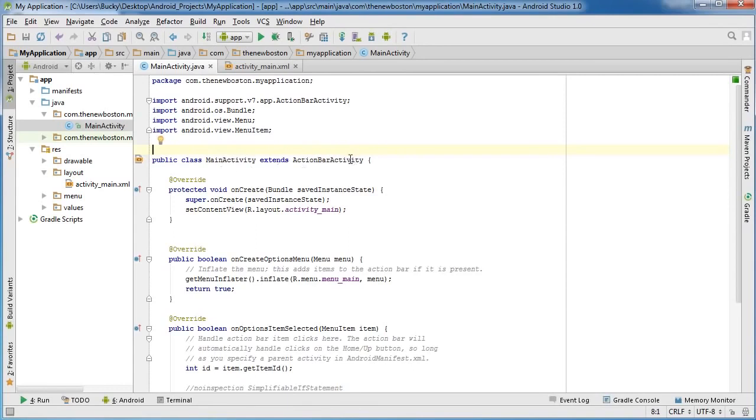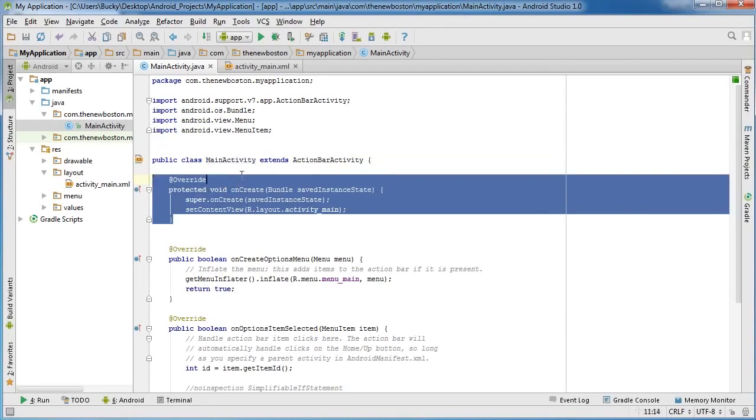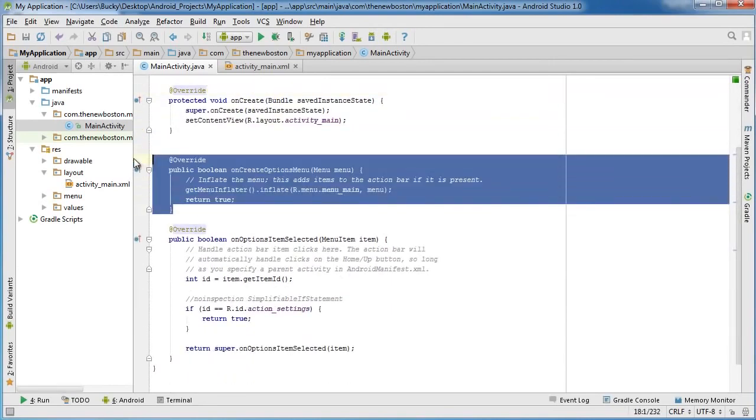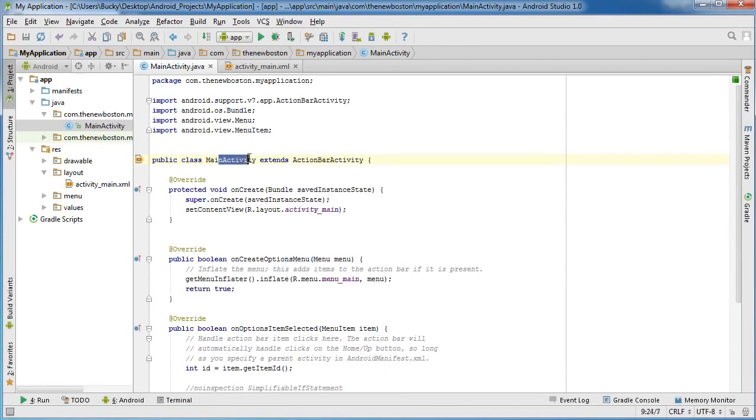Well, even though you can't see it directly right here, this action bar activity is inheriting from another class, and that class is inheriting from activity. So this main activity that we just created is like fourth generation of the awesome activity class. But I just want to mention that because if you guys are looking at all these methods, you're like, okay, where did all these methods come from that I'm overriding? Well, they came from that activity class, and all this class is, it's pretty much a basic template that gives us a bunch of cool functions that we could use on whatever activities we create. So that's the purpose of that.